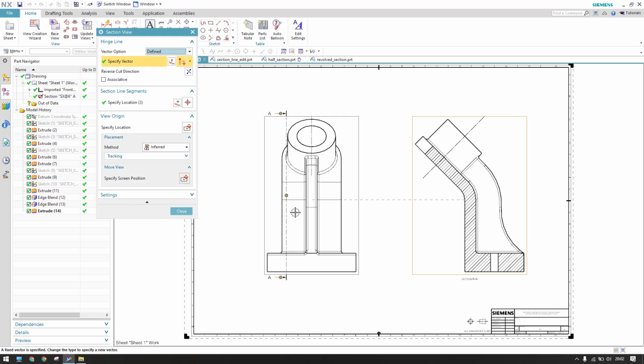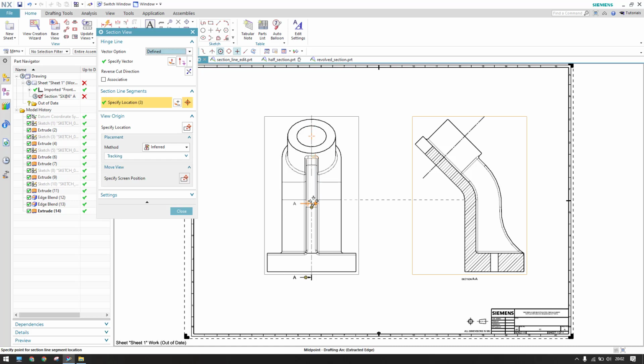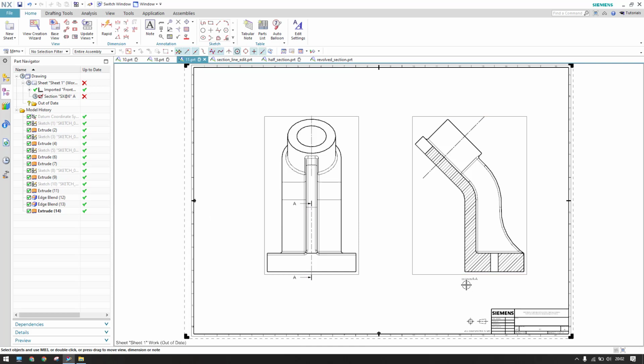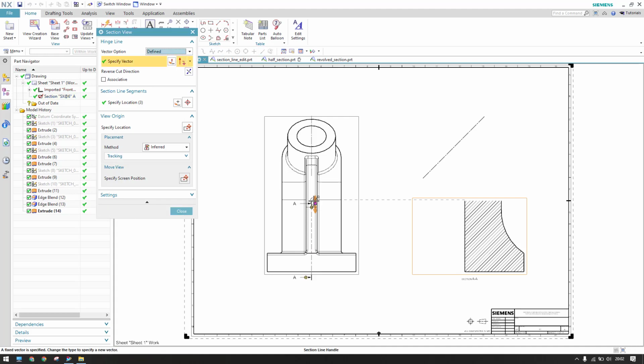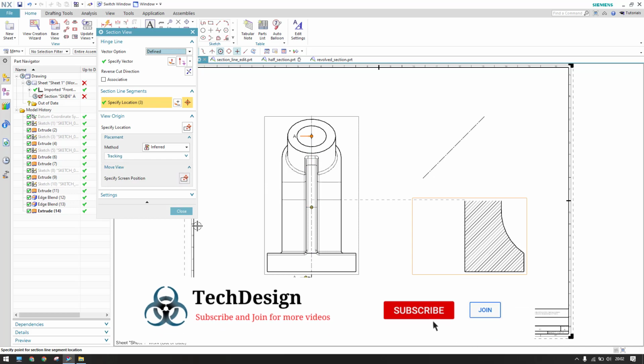If you want to edit in another way, you can just go here and move it anywhere you want. And if you want to cut only half, you can just move this. I'm just moving it downward until this point, then I'll click OK. Now your model will be cut until half, so I'll update this. As you can see here, this is the wave. Like this, if you want to edit this, you can double click on this and edit it. Regarding how we can add these extra points, we will discuss it later.